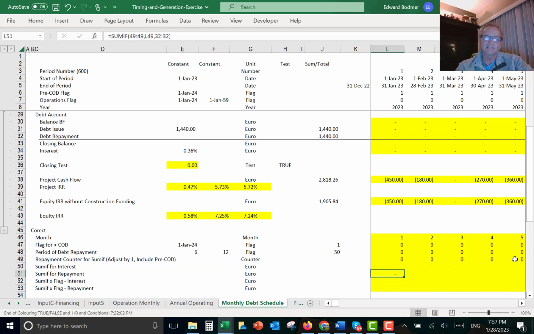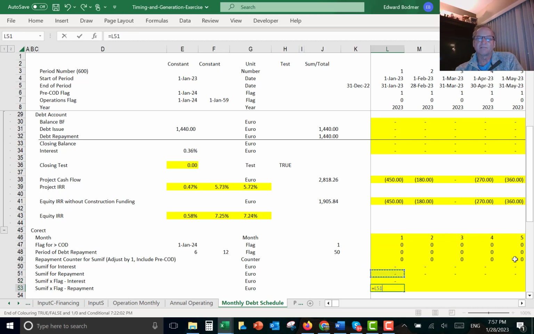Use the entire line, just like I showed you with the other one. And then we take our interest and we multiply that by the flag, which we had here. And we don't use that famous COD problem. It's only after the COD, because you don't pay it off at the COD.